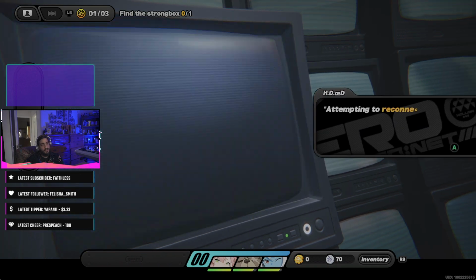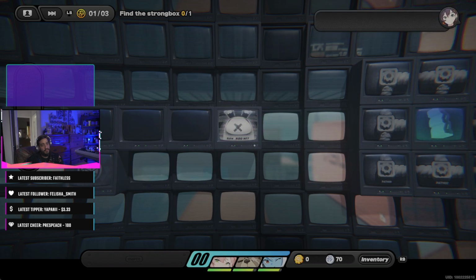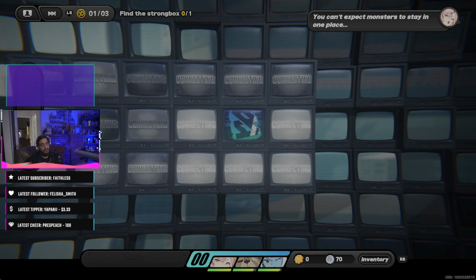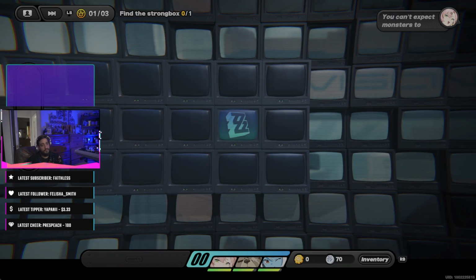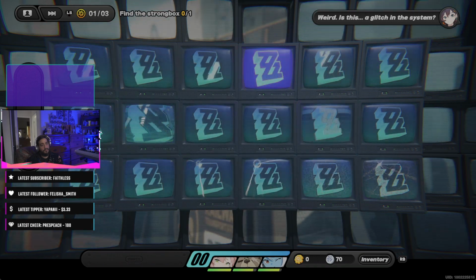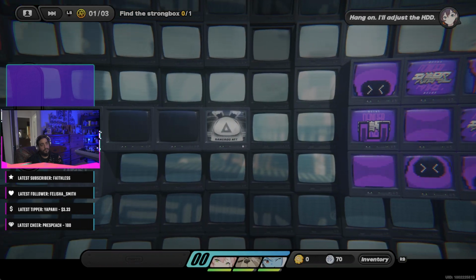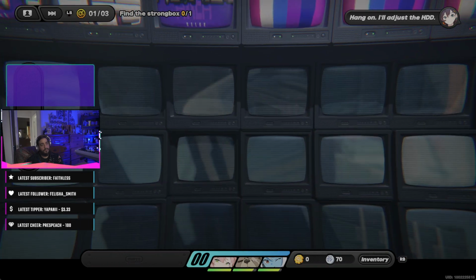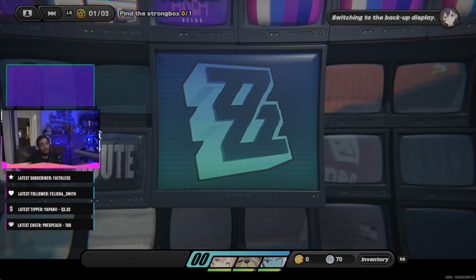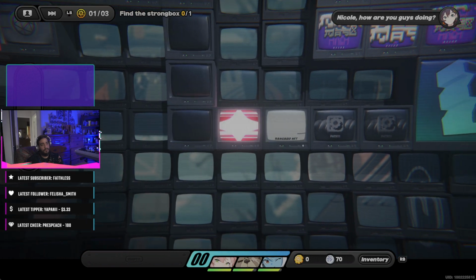Data connection unstable. Attempting to reconnect. White noise. Hang on. The target location seems to have changed. You can't expect monsters to stay in one place. Weird. Is this a glitch in the system? Could the display be faulty? Hang on. I'll adjust the HDD. Switching to the backup display. Resizing. That'll do. Nicole, how are you guys doing?